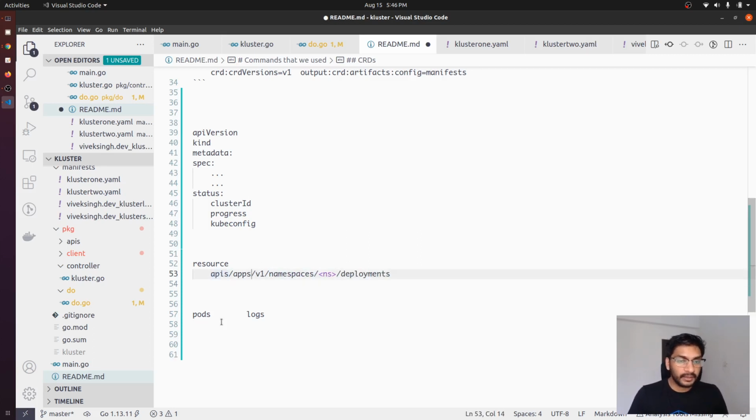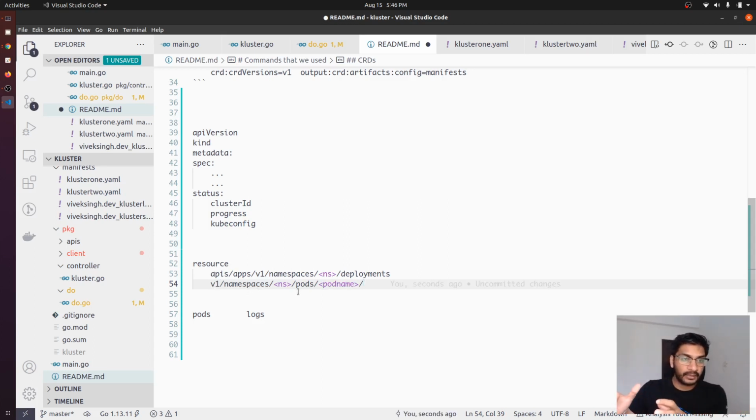So similarly, we are also going to have things for pods. So let's say pods and then the pod name. So what I'm trying to say is every resource is actually mapped to an endpoint in the Kubernetes API server.